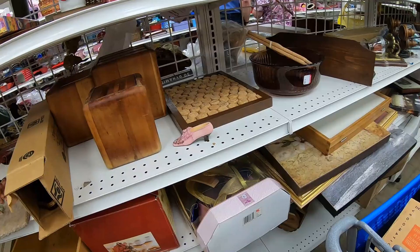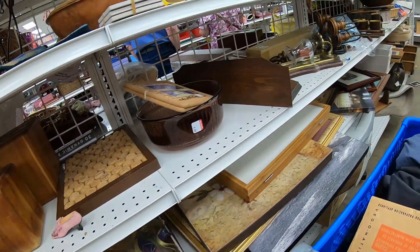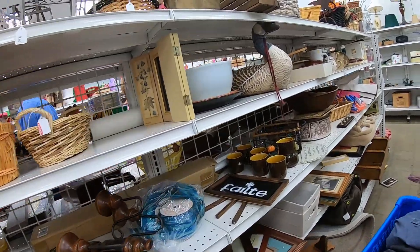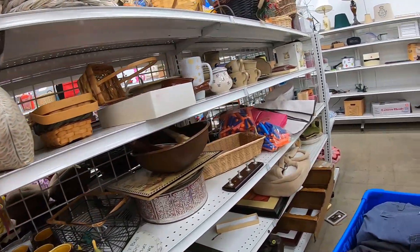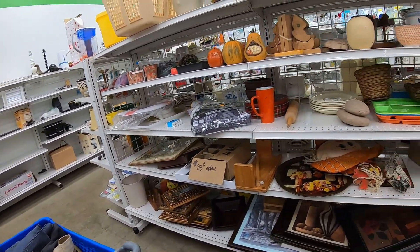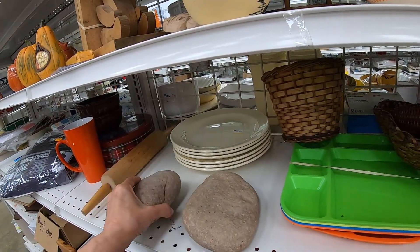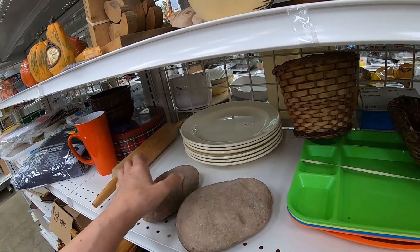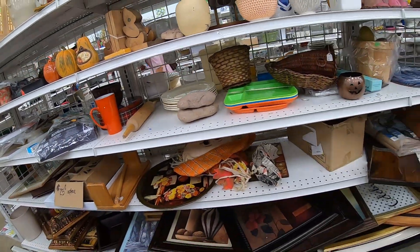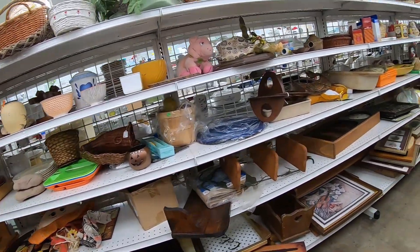There is so much inventory in this store, it's just crazy. Here I'm finding a doll — sometimes when they're in the box it causes me to take a second look, but almost always no. I do still pick up dolls, but it's rare. I pick up the ones that are very vintage, French, even doll parts. Here was my favorite hysterical find of the day — rocks. They're real rocks, they didn't hide a key. There was no price on them. So that has to be my funniest find of the day.